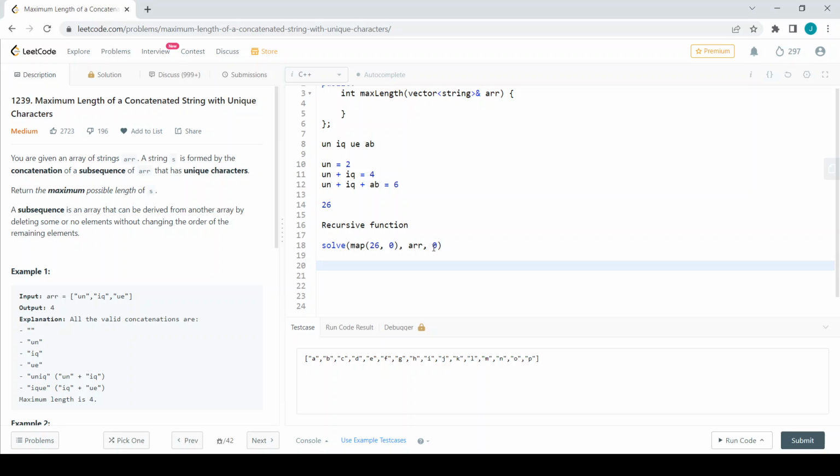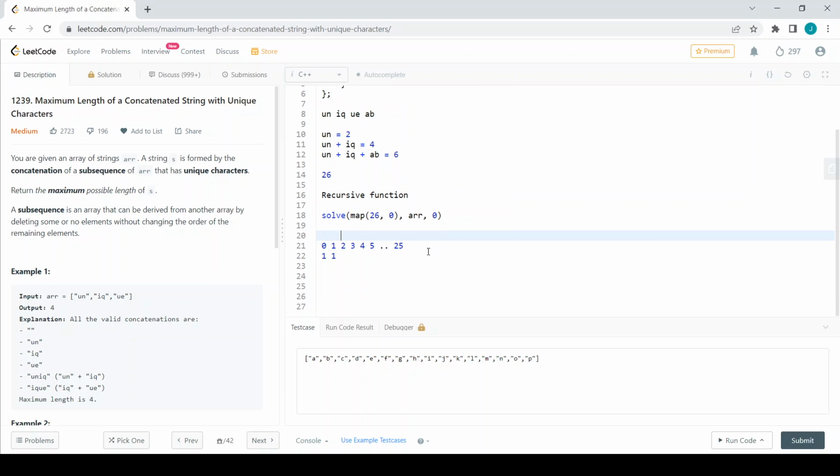So if I have a string that is going to generate a map, let us consider these are the indexes till 25. Consider we have a string "ab"; this string would make this map 1 and 1. If I'm having another string, consider "cd", I would be making this also 1 and 1.